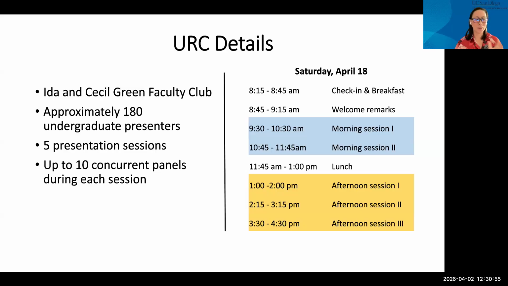We are expecting about 180 undergraduate presenters at URC this year. We are splitting it up into 5 different presentation sessions, which means we'll have 2 morning sessions and 3 afternoon sessions. Those are the times displayed on the right-hand side for each of the sessions. There's a little bit of a break in between, 15 minutes, in case you need to step away or walk between different rooms. And so we give you that time.